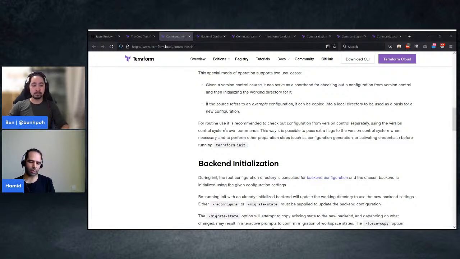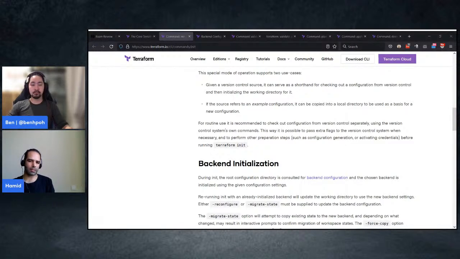When you run terraform init in a directory, after that you can see some files such as terraform.tfstate and terraform.tfstate.backup, and these kinds of files are snapshots. But we can also use a remote backend for storing Terraform state snapshots.